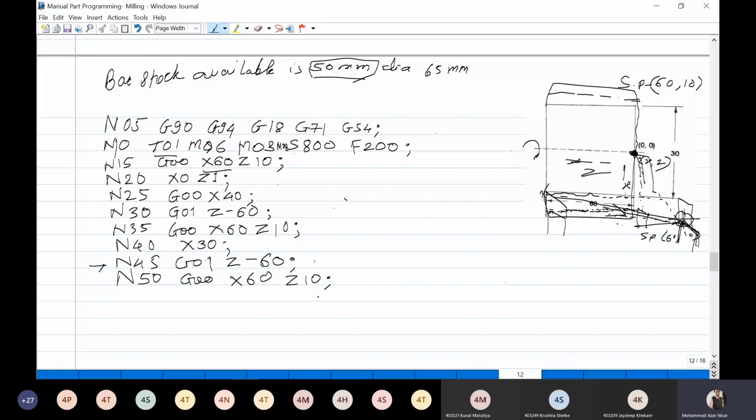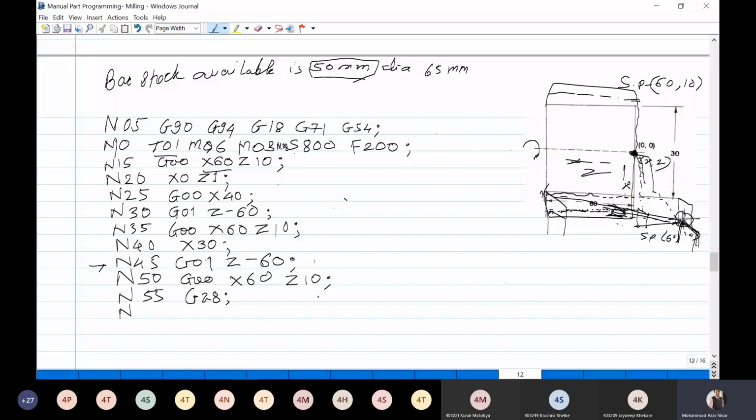Now N55, G28. That will be the homing position of your tool, G28. Then after this, you have to stop the spindle.